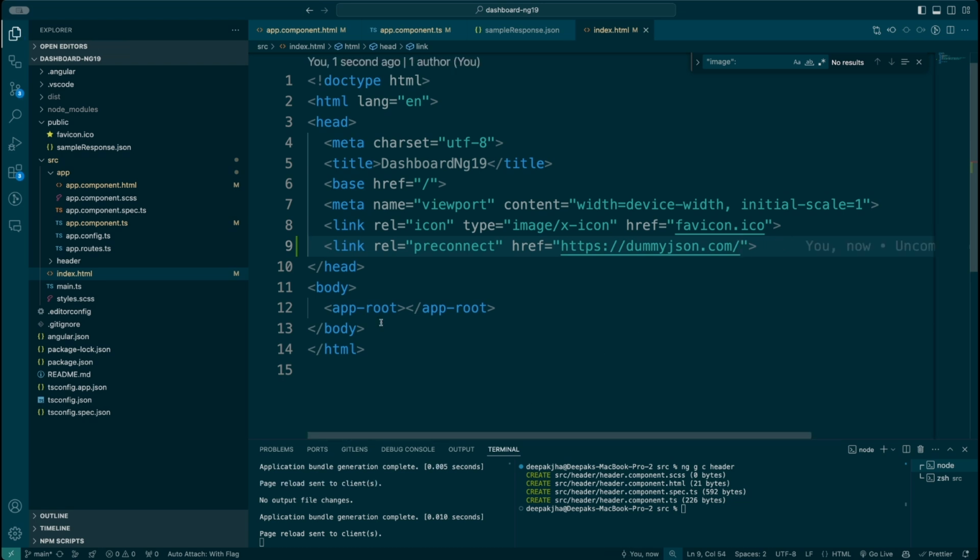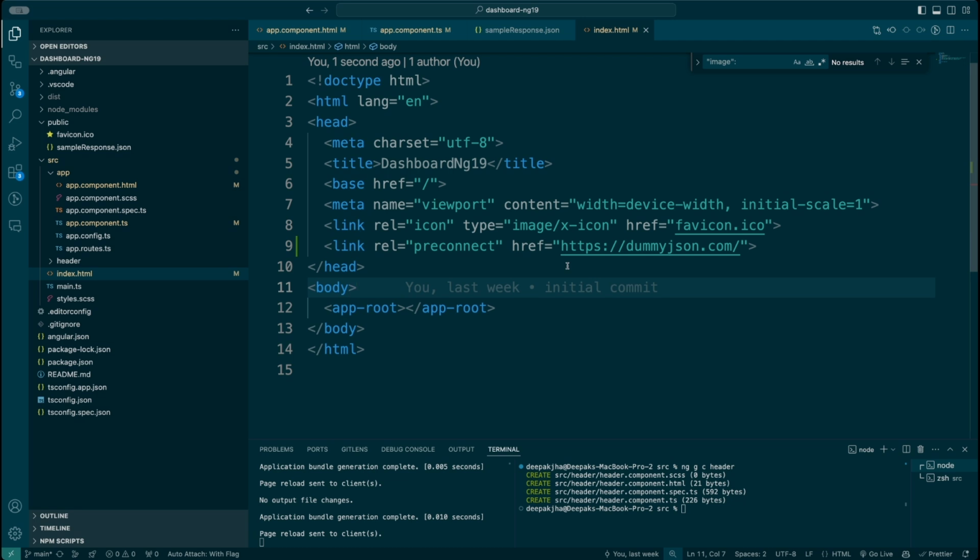The idea of giving this preconnect tag is that whenever your index.html page loads, it establishes a connection with the URL that you've given in the href. So the handshaking or the download would be a little faster. It does not wait for the first request to be made to that particular domain in order to do the handshaking.